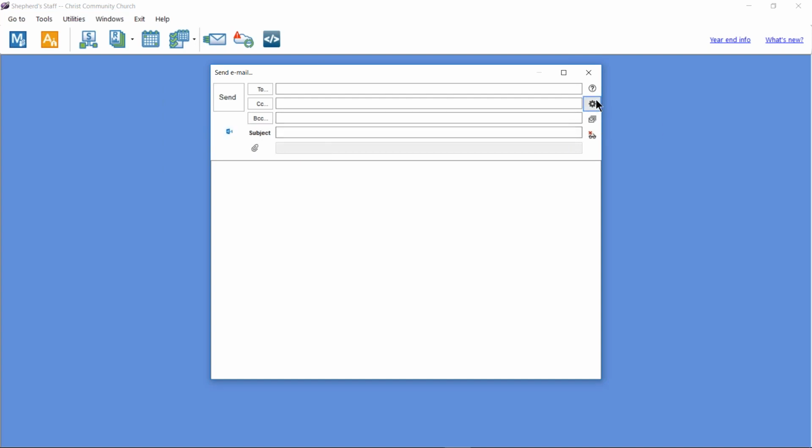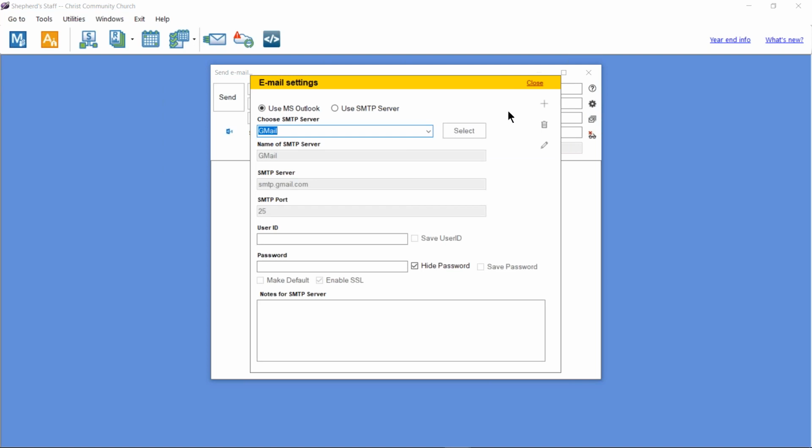There's more email settings, which you click on, and you can set up your Gmail settings here if you'd like. So if you're using Gmail, you can go in here and select one of the Gmail, Yahoo, Outlook, Zoho. Those are the four most popular ones in the world, and this would allow you to send out through those clients.